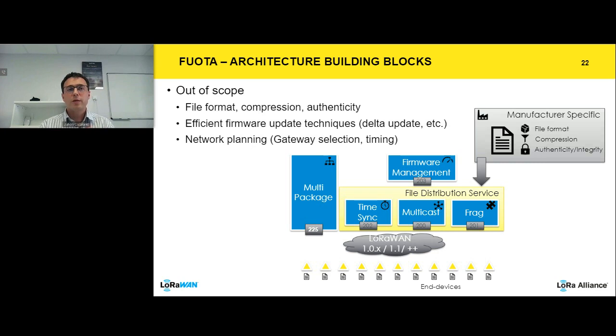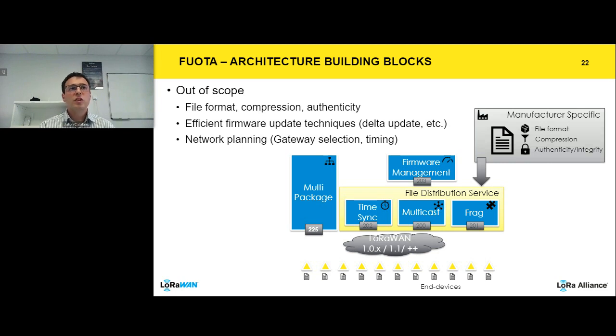When you update the firmware of your end device, the file format, the way the device will take it and install it, is rather manufacturer specific, specific to the OS, specific to the runtime you have on your device, specific maybe to the security of that file. The security check might also be specific to the implementation. So this is not addressed, and you will not find that in our specification, which is limited to sending the file and addressing the file, the fragments distribution over LoRaWAN.